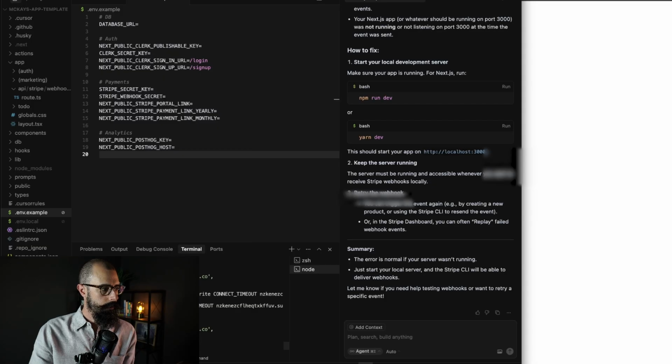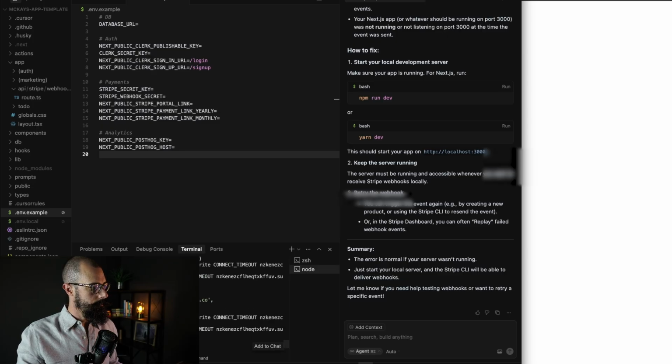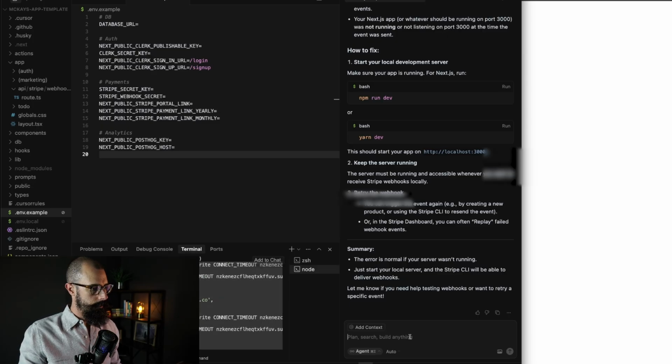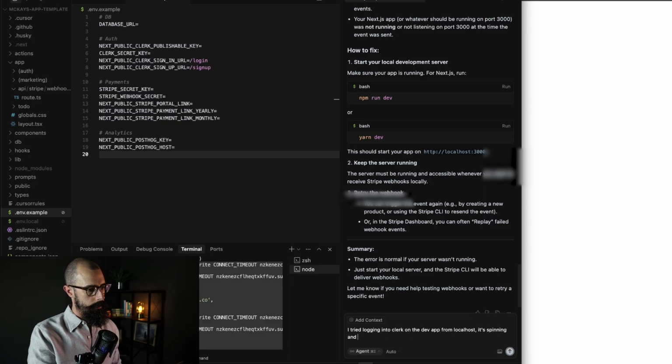Oh, okay. Connection timeout. So we got some timeout here. Okay, maybe we need to do this. I tried logging into Clerk on the dev app from localhost. It's spinning, and I see this error in terminal.